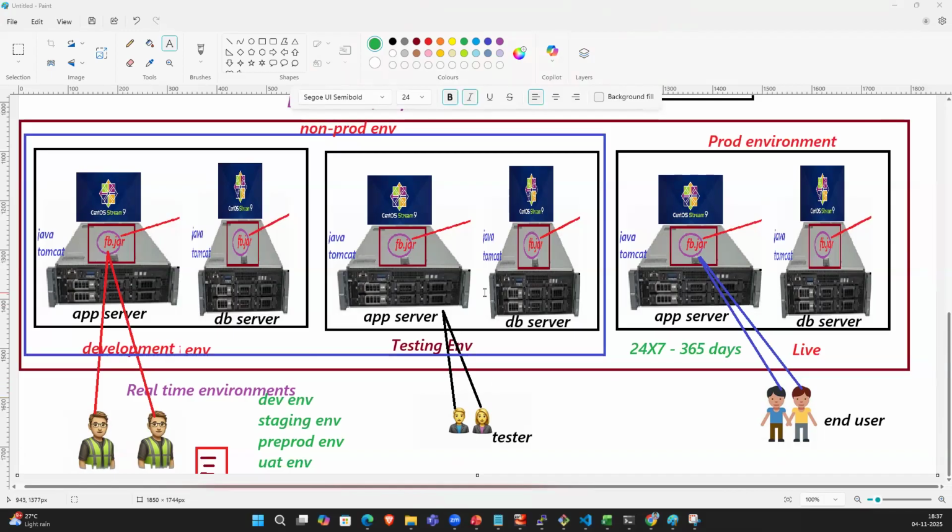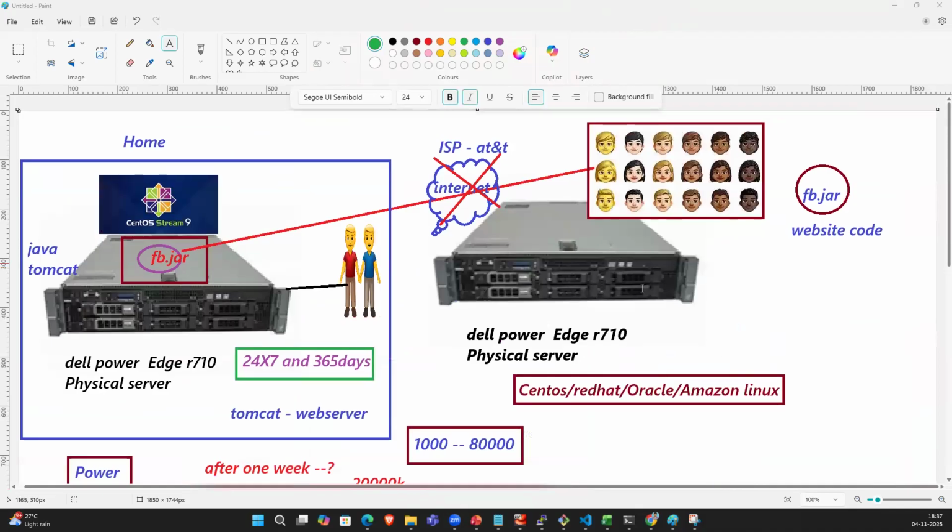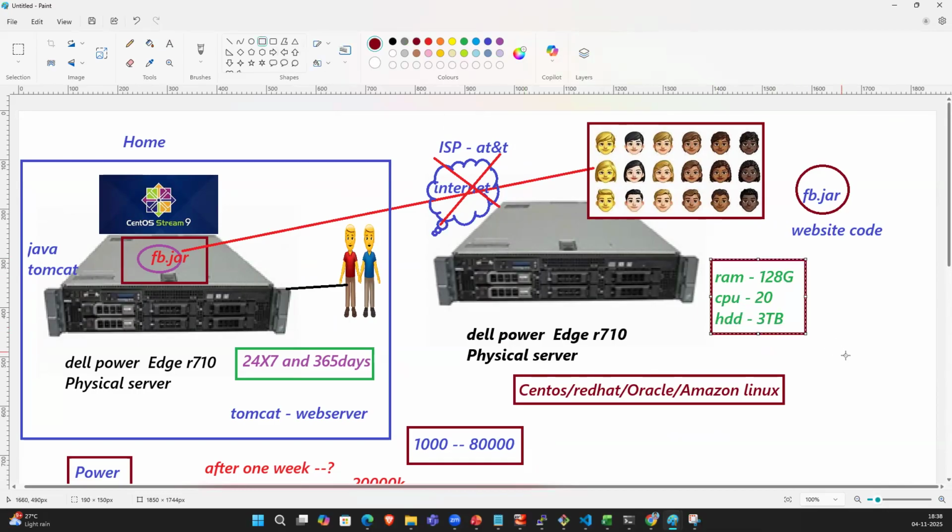In such a server, the resources are like RAM 128 GB, CPU 20, and hard disk 3 TB. Yes, understood? So these are the resources of the server.